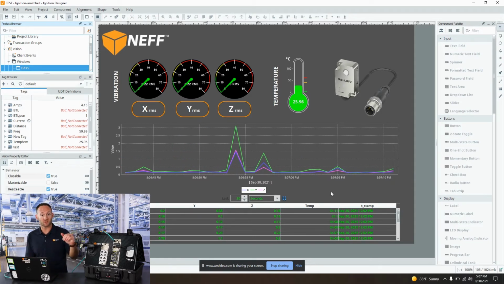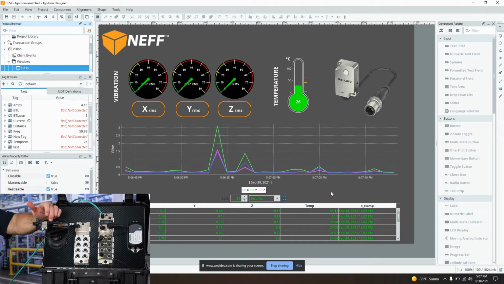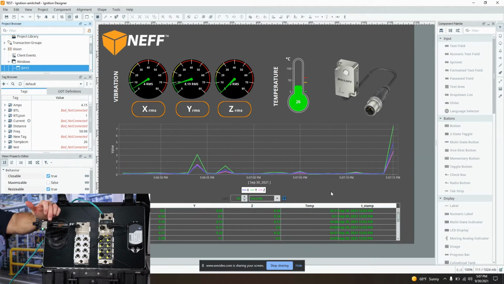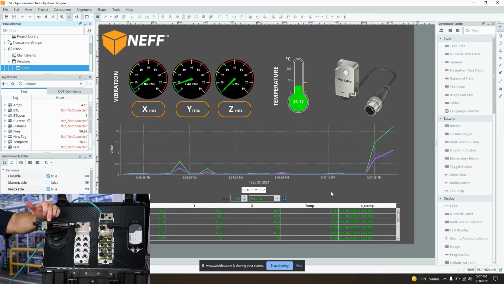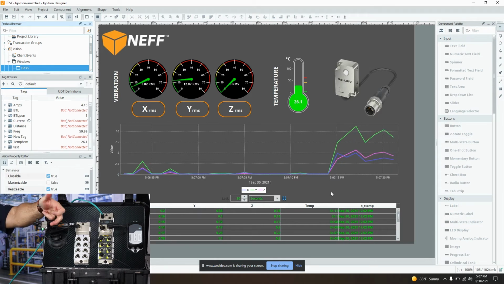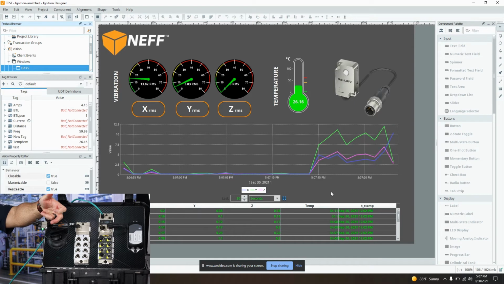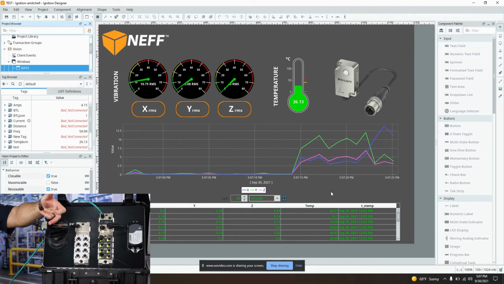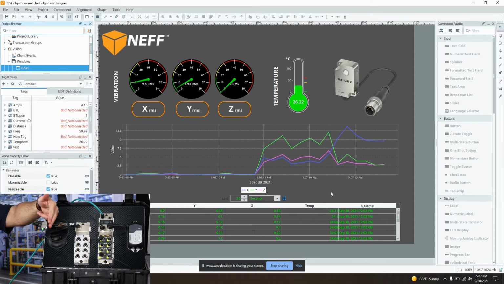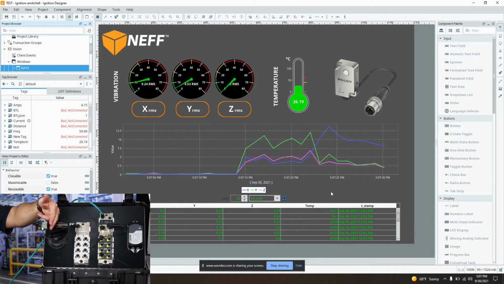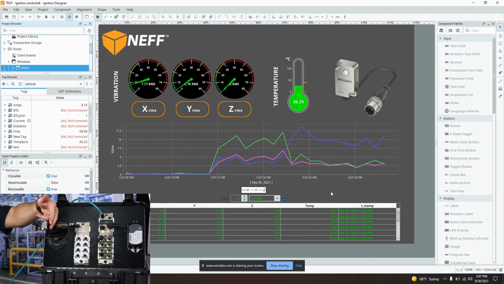So to simulate normal machine operation, I'm going to go ahead and lightly tap on this. And we're going to see that Y-axis shoot up, and the graph's going to rescale itself a little bit. If I tap at it from the side, we see the X-axis spike. And we're going to say this is normal machine operation. This is what we expect our normal motor to be doing. It's humming along, it's doing what it's supposed to be doing.